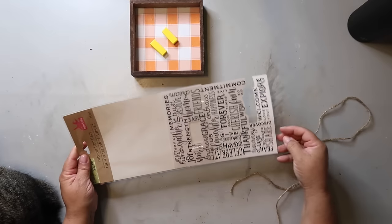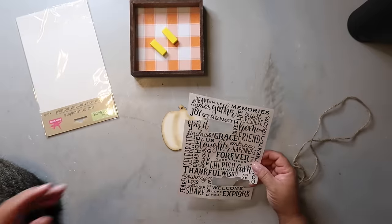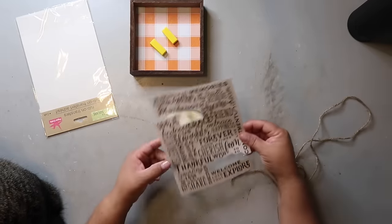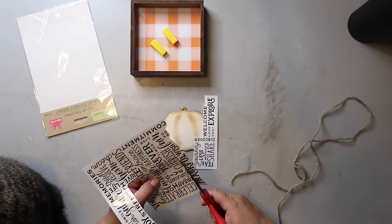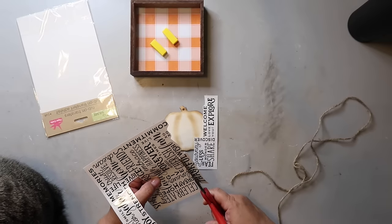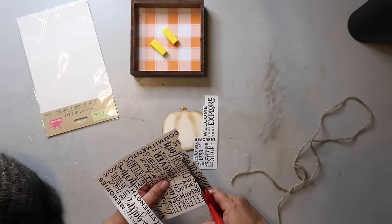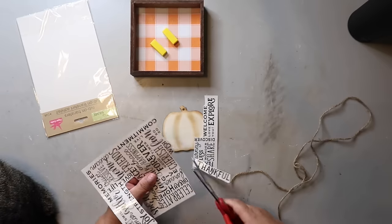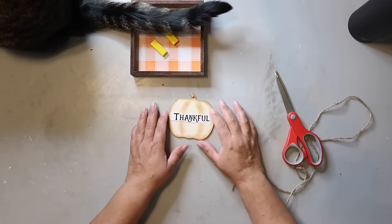I then took some rub-on transfers that I got from Dollar Tree and chose the word thankful to put on the pumpkin. You need to be careful when cutting out the transfer because all of the words are so close together and you just don't want to accidentally cut something that you could use in a future project. I placed the word on the pumpkin about where I think it was going to go.